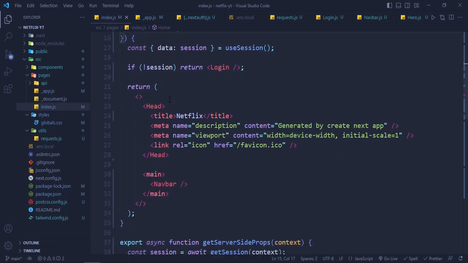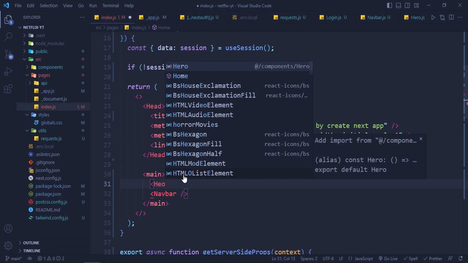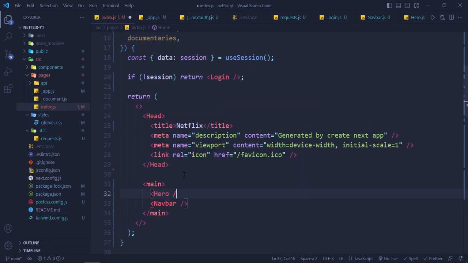And then what we are doing is that we will be having a hero component here. Then we will pass the hero component our movie poster.